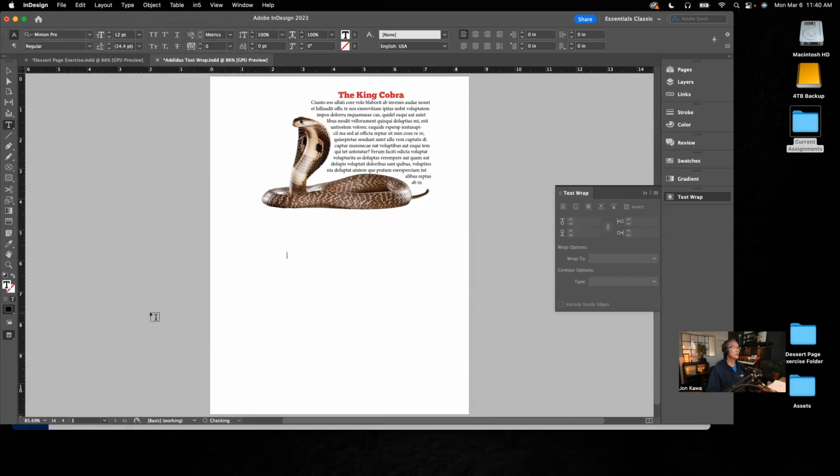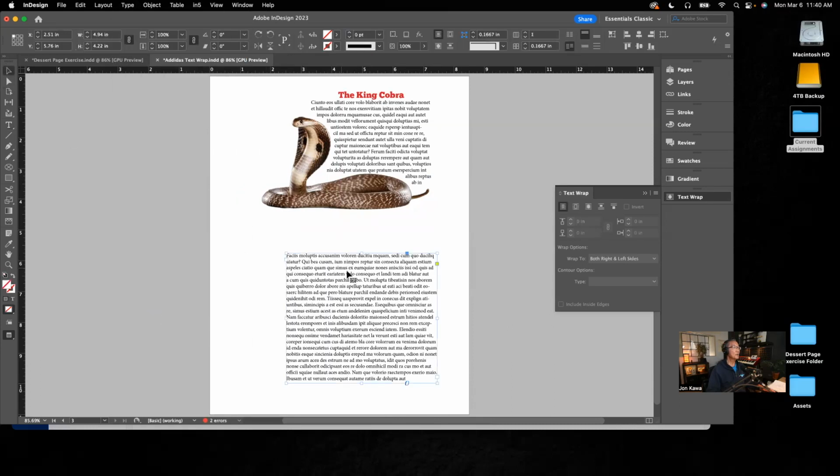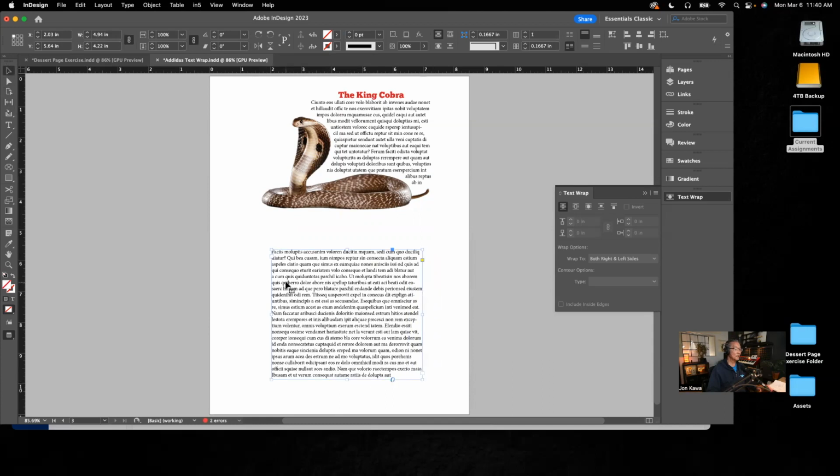Now a drop cap is something you see in books and magazines, articles, things like that. It's when the first letter or first word drops, is a large letter. So let's say this F, we wanted this F to be a large letter to lead into the article.